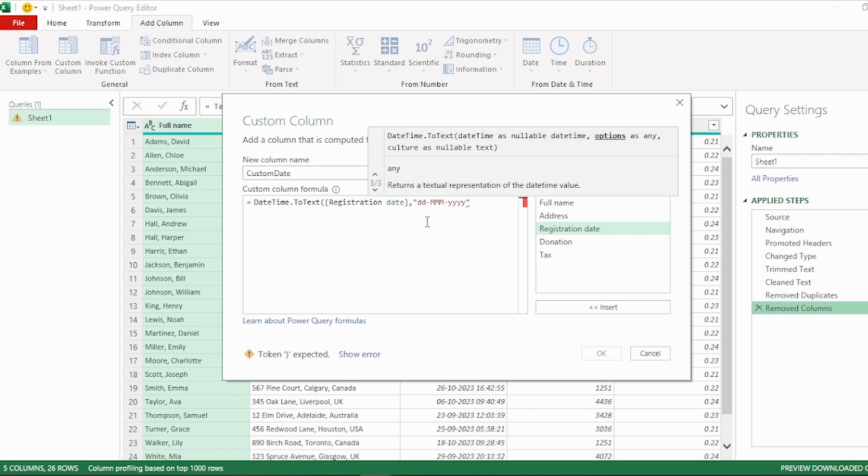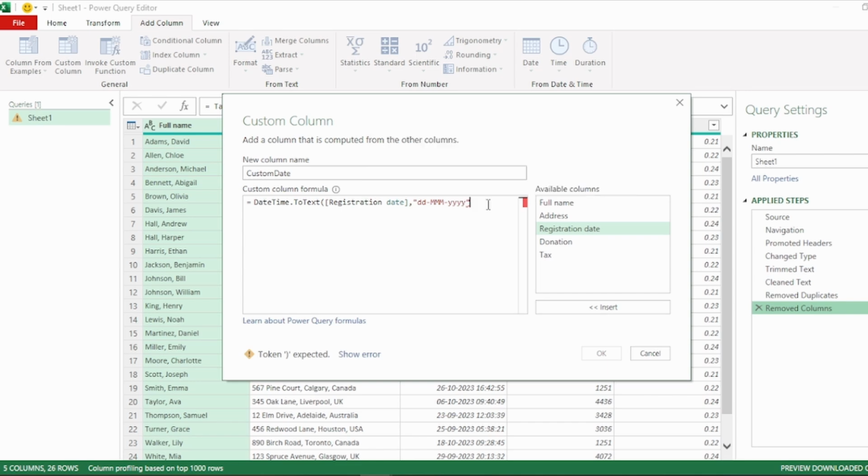As you will notice here, I have added M in uppercase. The reason I have added this M in uppercase is that Power Query interprets small case m as minutes. So that is why I am writing this in uppercase here. That is the only difference between a custom date format in Microsoft Excel and custom date format in Power Query.